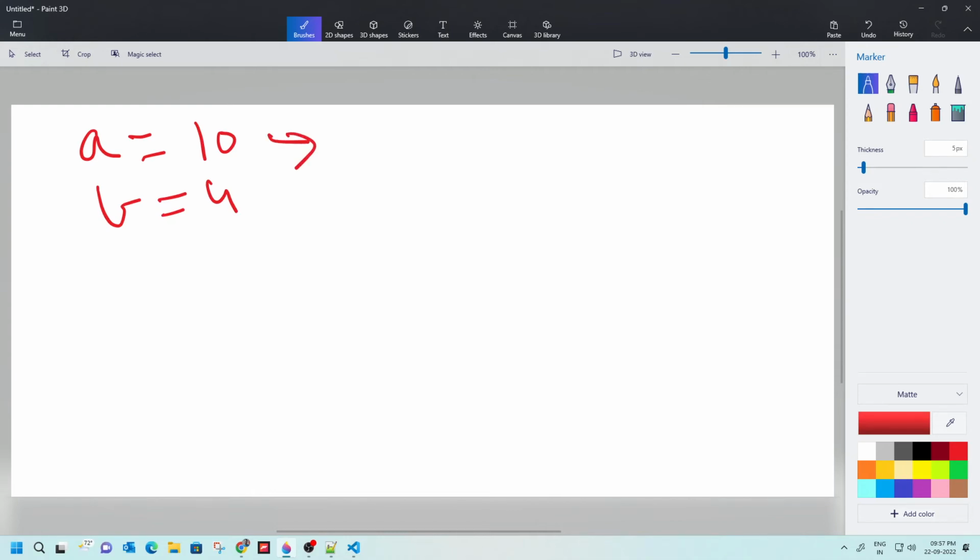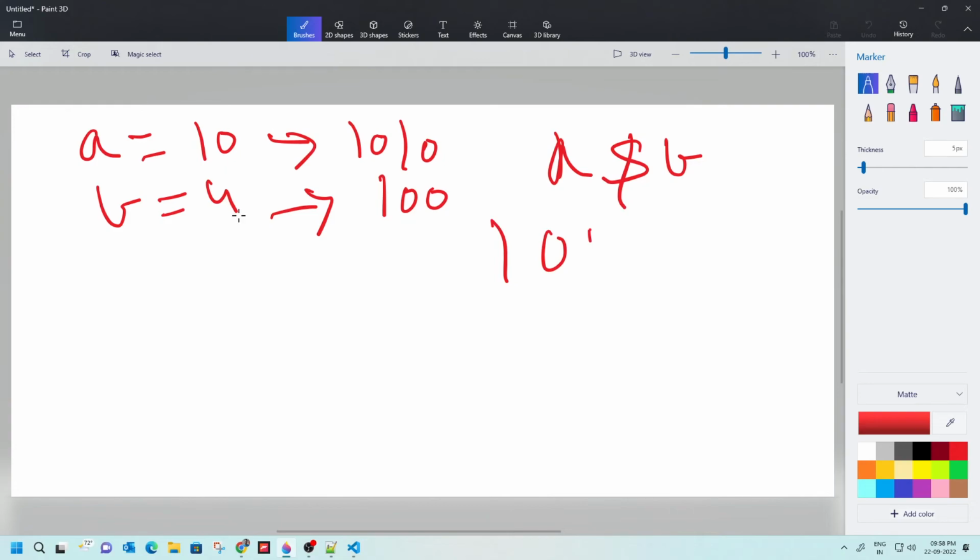The binary of 10 is 1010 and the binary of 4 is 100. We will perform the AND operation, A and B. Now let's write the binaries, 1010 and 0100. I have added 0 on the left just to make the lengths similar.